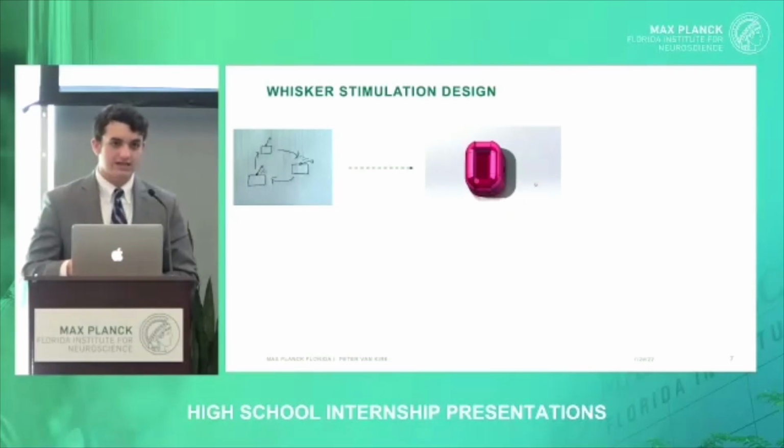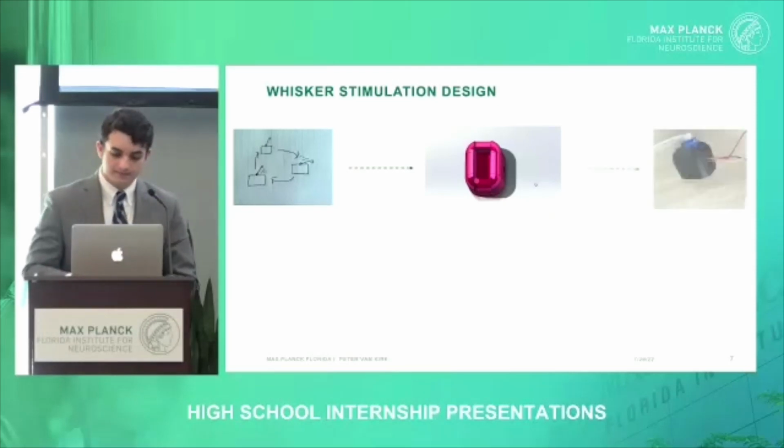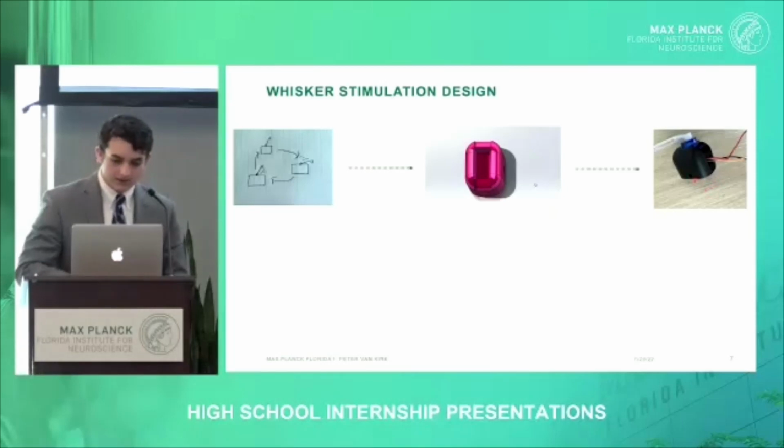Additionally, I had to make sure that I oversized this part when I was printing it because 3D printers tend to undersize parts. So here you can see the final product. Here is the zip tie hole that I mentioned earlier and a hole in the back for the wires to go through for the motor.